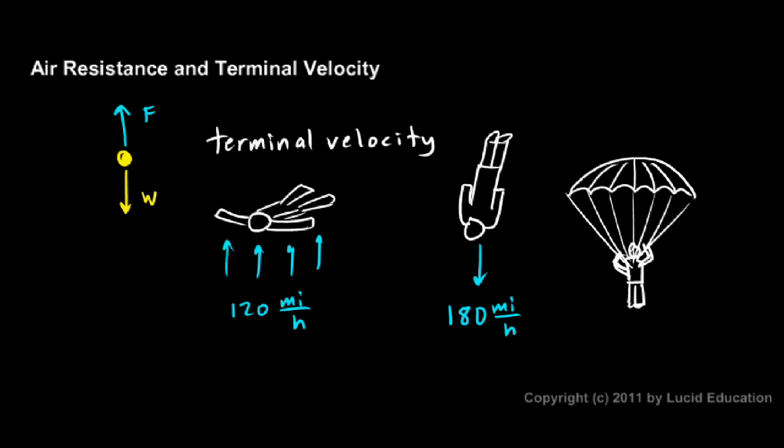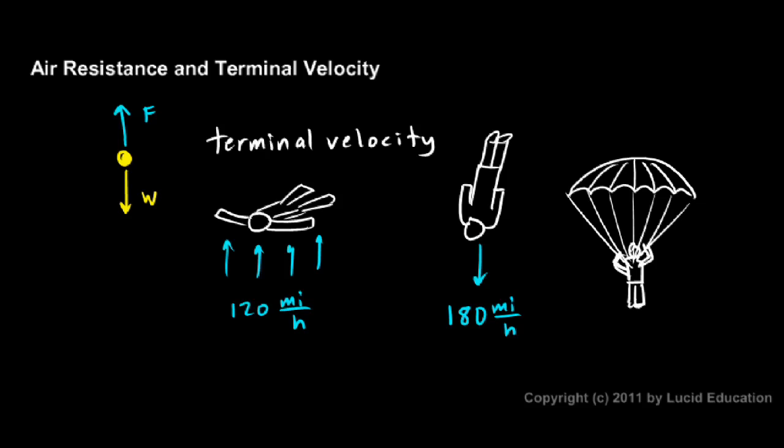It's equivalent to jumping out of a second-story window, the impact speed. And if they don't land just right, they have a special procedure where they hit and roll and spread the impact out over a large area of their body, and that allows them to hit without injury. If they don't land correctly, they could very easily have broken ankles, broken legs. So they land a special way to land at high speeds. So exactly how fast you fall with a parachute depends on the type of parachute. But in all of these cases, you fall and you reach a speed where you won't go any faster due to the air resistance, and that's called the terminal velocity.